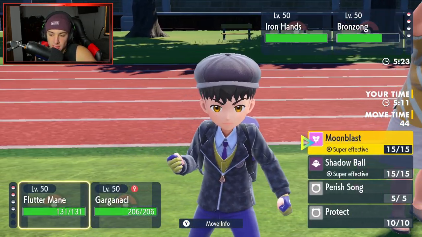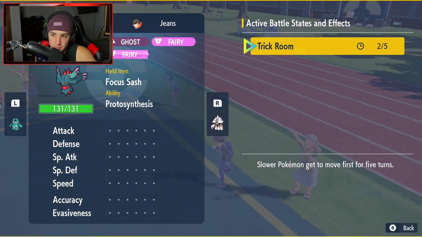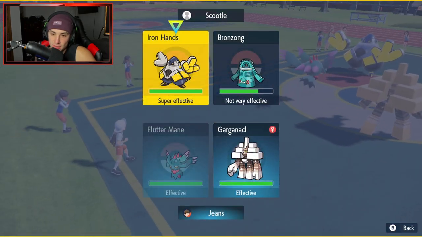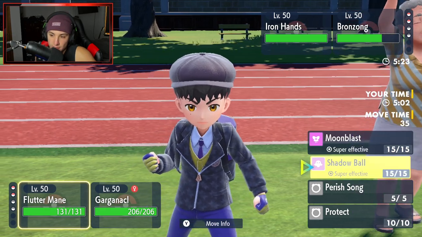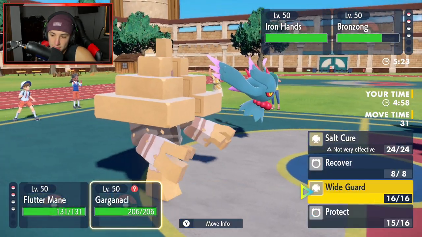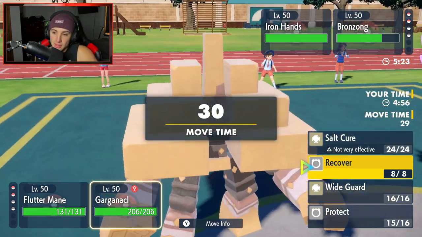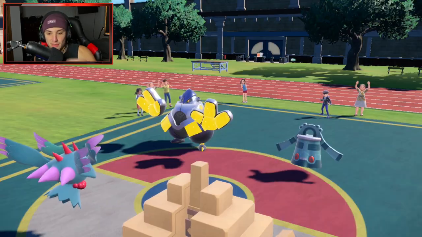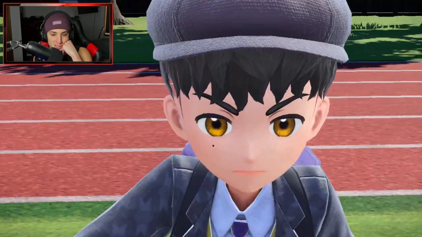What do I do here? How many turns is left in Trick Room? 2. I think I just had to rip into this thing. Or do I get rid of you? I'm gonna try to get rid of Bronzong here. And, do I just recover? I think we just have to recover HP if he hits us.